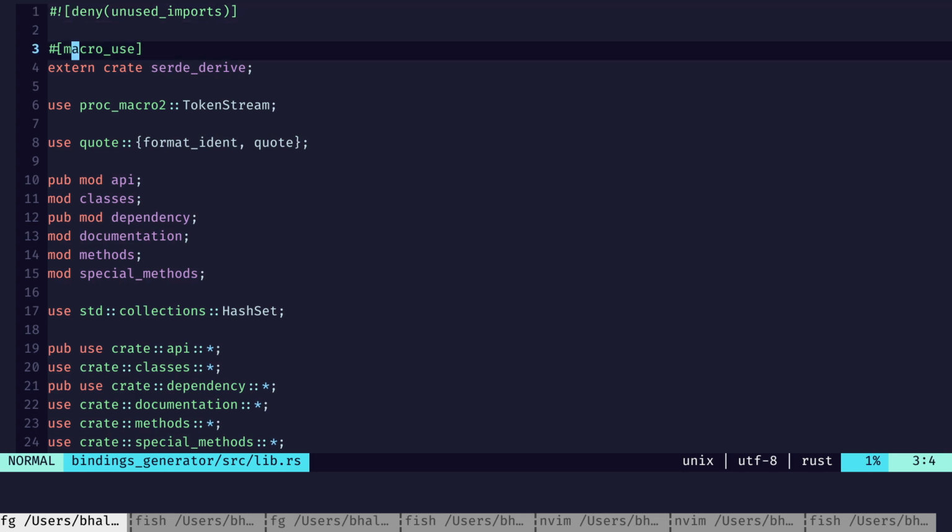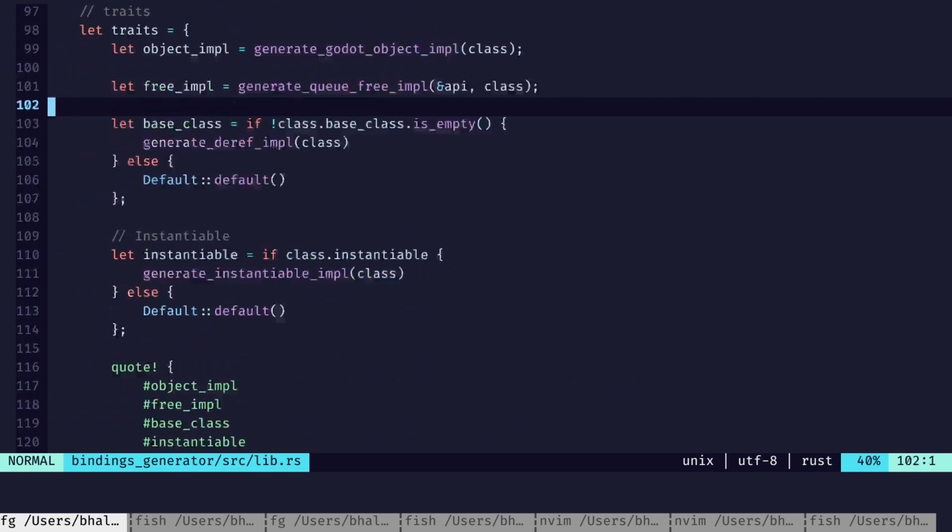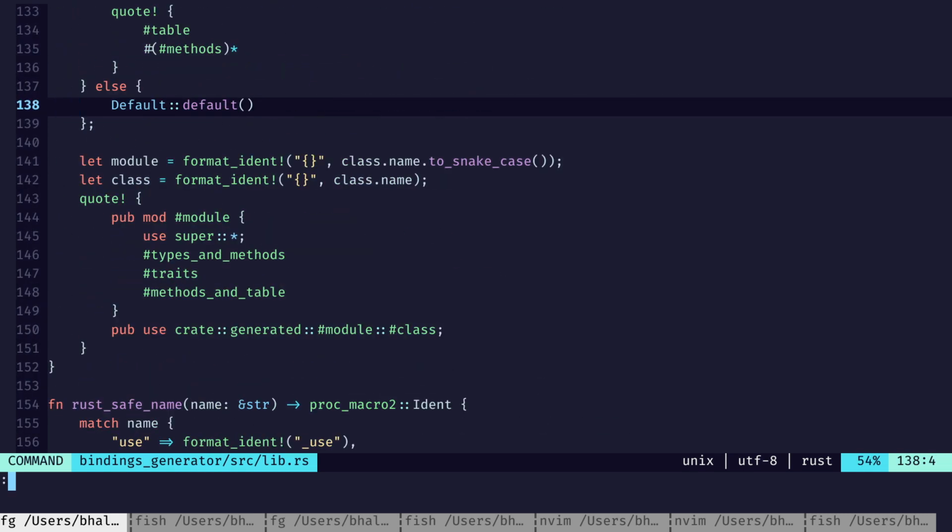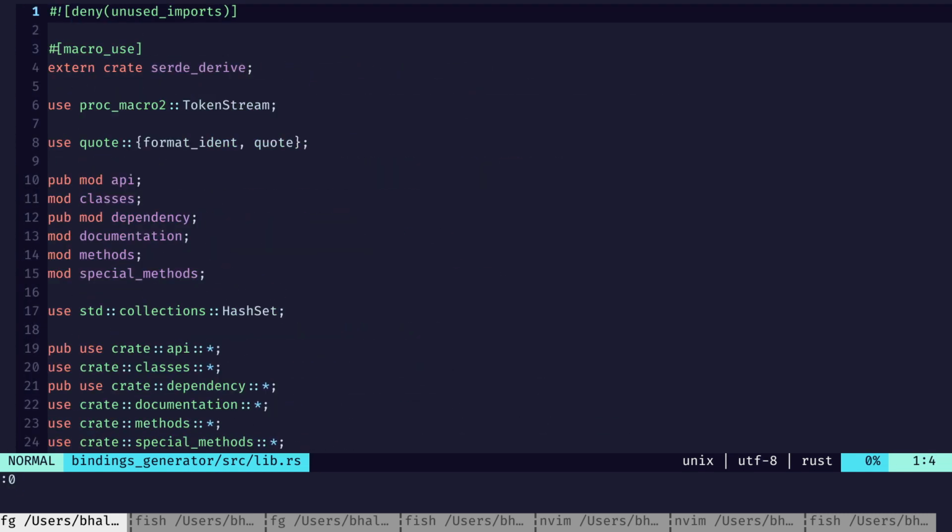Like a default Clippy rule. All right. Unused imports, good.